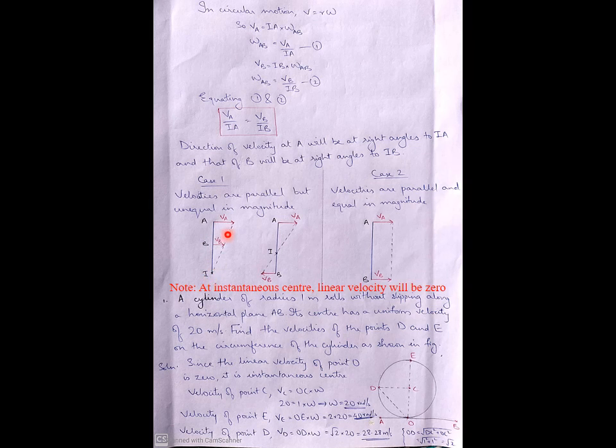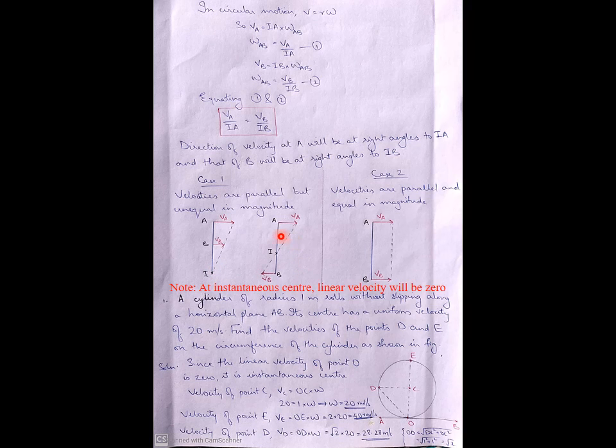For example, let VA equal to 10 meter per second and VB equal to 5 meter per second. So you will draw a line with 10 meter per second. VB will be less than this 10 meter per second, let VB equal to 5 meter per second. Now you will connect the line from 10 to 5 and extend it downwards. Similarly, you will extend this line AB. Finally, it will meet at a point. That particular point is the instantaneous center.